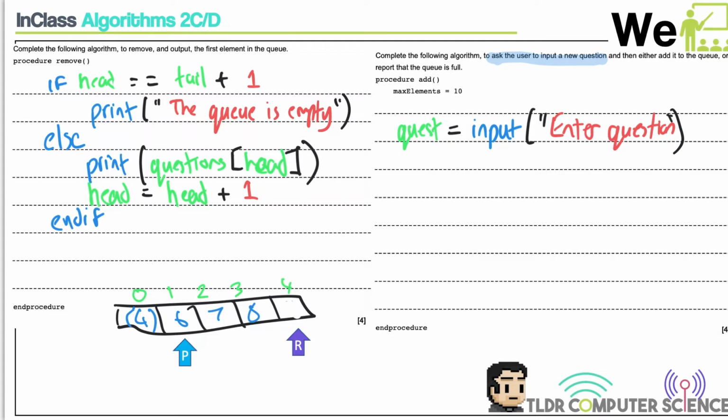Difference between a function and procedure? Does input return a value? Yeah, it does. It returns it. It's a quest. So actually, input is a function. You send it the parameter of the question. It presents it to the user. They type in whatever they're going to type in, and then it stores it in quest. Yeah, so that's a function.